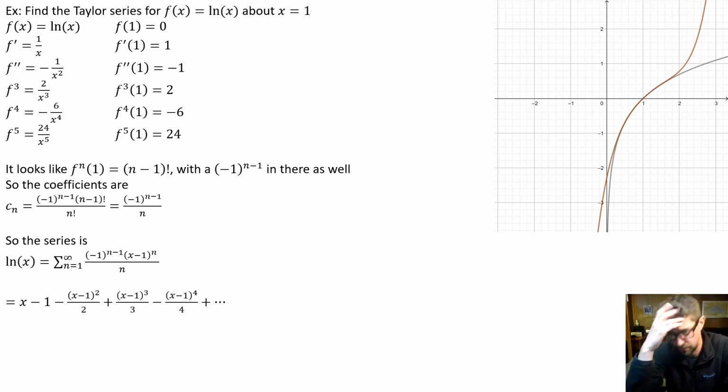I'd like you to do the one for e to the x, and if you do the one for cosine, you'll notice it's exactly like doing the one for sine. It's just, spoiler, an even polynomial instead of an odd polynomial. And there's all kinds of other stuff you can do with it from there. Okay, so those are Taylor series. Thank you.